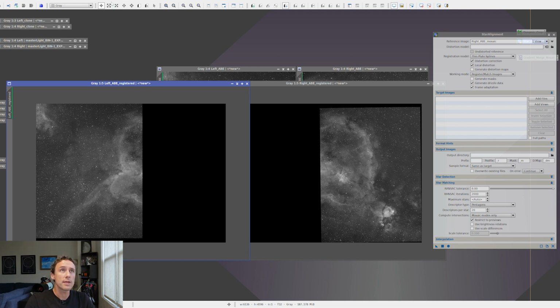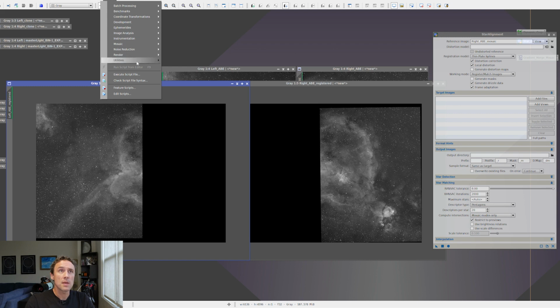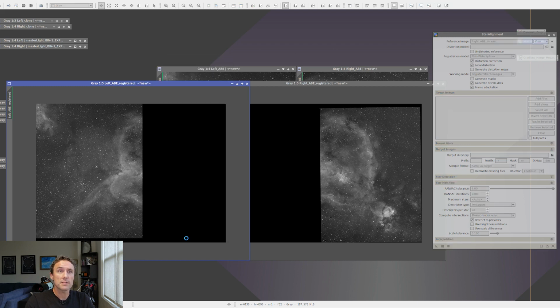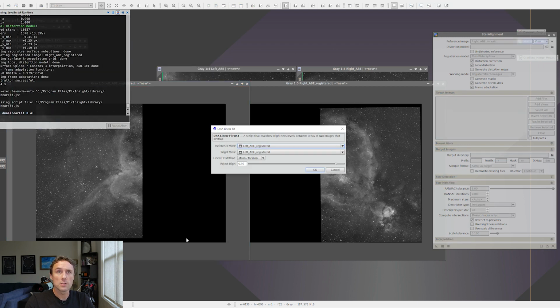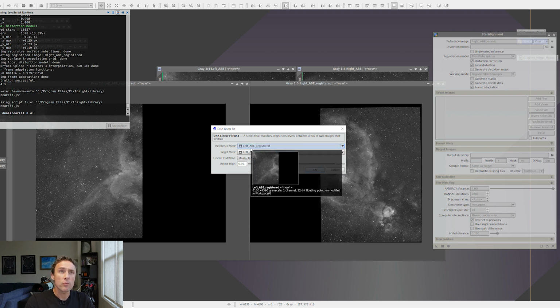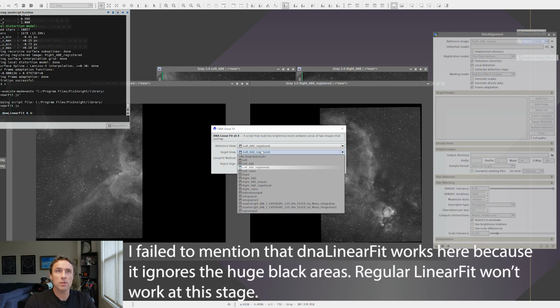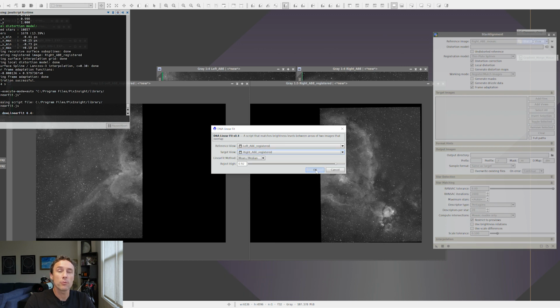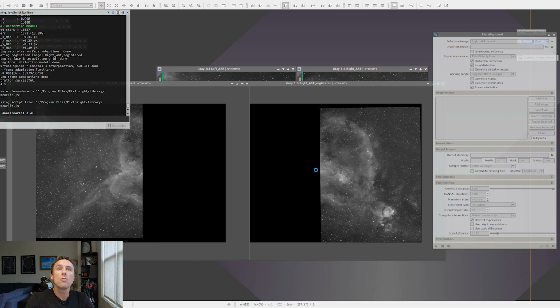What I like to do though is use a script that's here, and this is called the DNA linear fit script, and this is from David Alt, and his website is at trappedphotons.com, and I'll put a link for that in the description. It's a free script. With DNA linear fit, essentially you can have the reference view be the left or the right, it doesn't really matter here. But then I want to select left ABE registered, this will be right ABE registered, and I'm going to let that run.